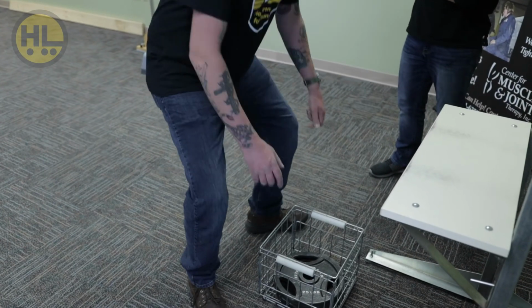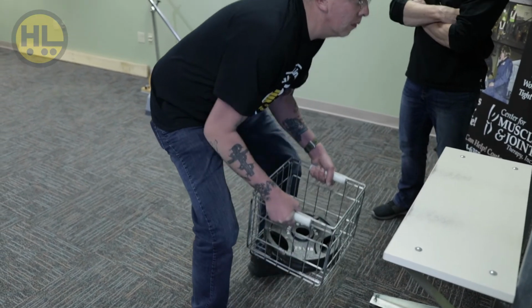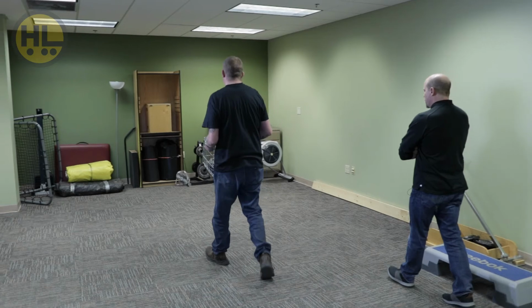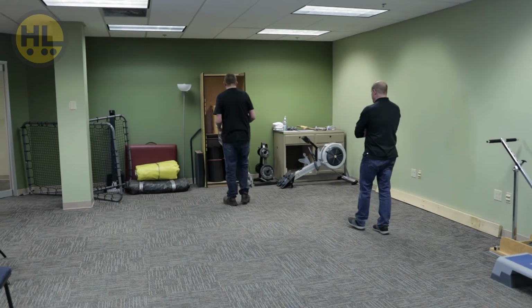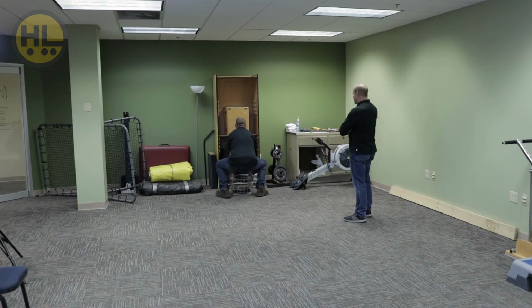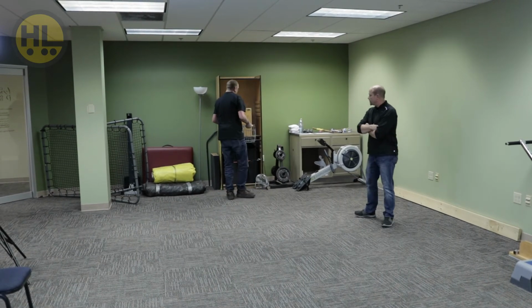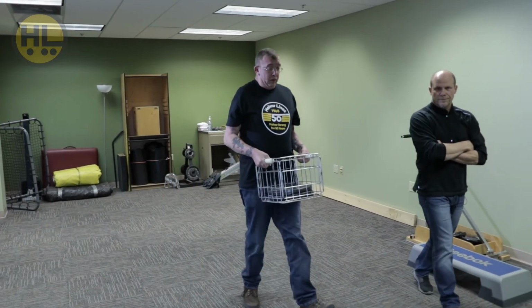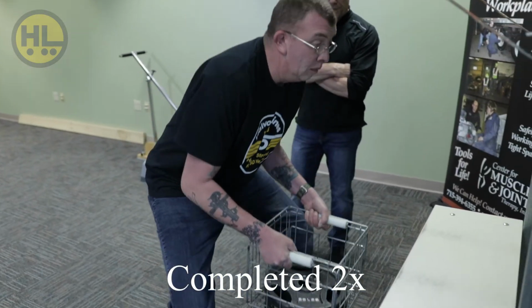So this next test, we're going to do a series lift. We're going to lift 60 pounds, carry it about 20 feet, set it down, pick it up, and return, and that's going to be done twice. So good mechanics, get as low as you can. Look up when you secure, and lift. Good. Turn around, pivot. Excellent. Excellent. Good. Good. That's well.